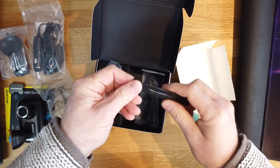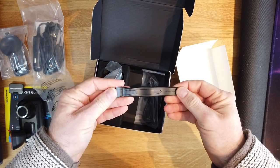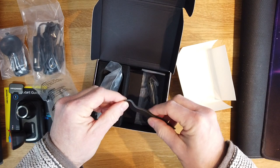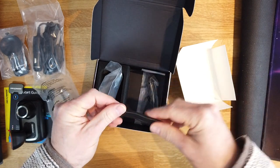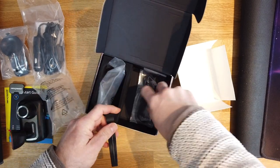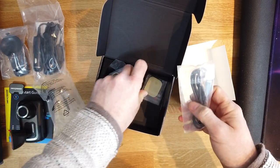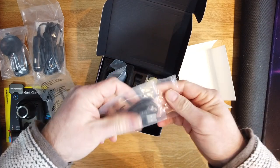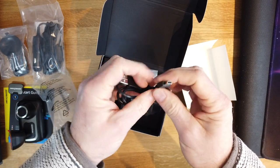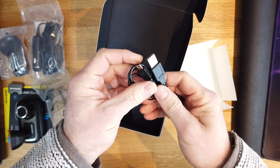We have a spudger to push the wires behind the headlining. Most cars actually have headlinings at the front that are easy to tuck wires behind — they're not normally sealed up so you can get wires in there pretty easily. And finally it looks like we have a charging cable. Interestingly they've used the old USB connector — you don't see these on many dash cams these days, they're normally micro USB.